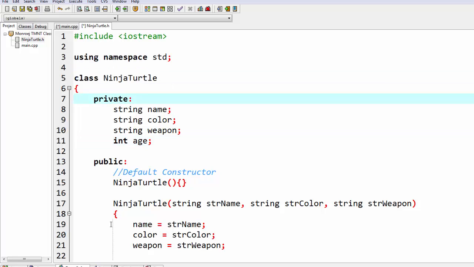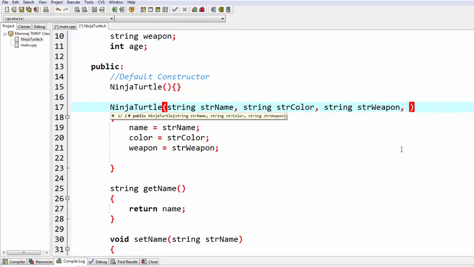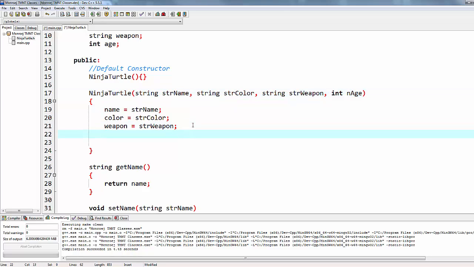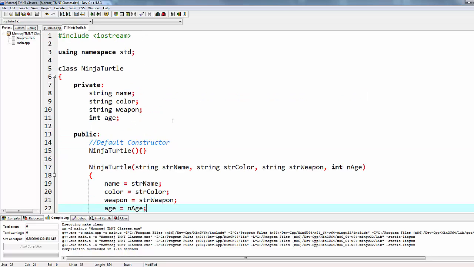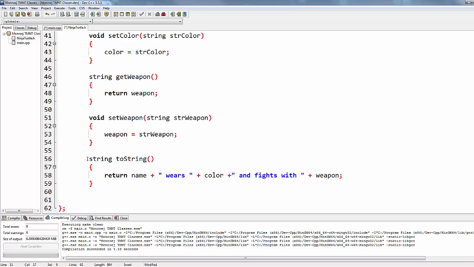Go to that class, add whatever piece of information you want, and then make that change throughout. Okay, add the age to the constructor. Age gets an age. And then let's add that here.